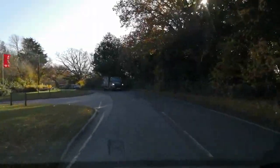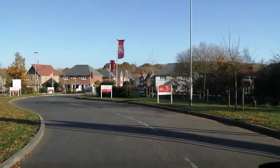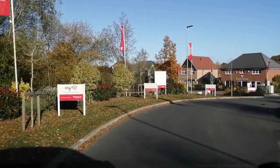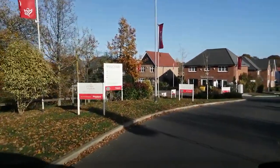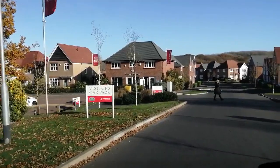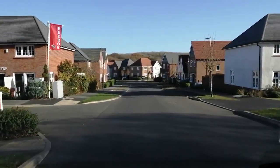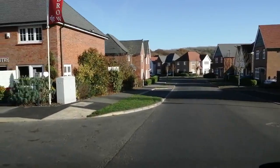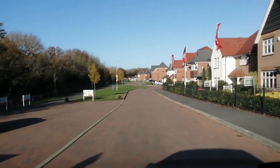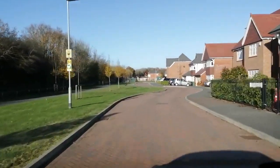Now, this area used to be just a woodland. Used to be just woods. But as you can see now, in here, it's completely developed. That's why I do this video from where I start, because I want to give you, my fans, a little idea of how this place has changed. I'm not going to promise to take you on every journey, but I'm going to show you. This building in front of me is the office for the area. So I'm just going to give you a little view of this estate.